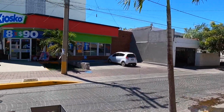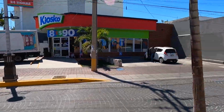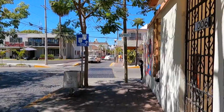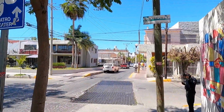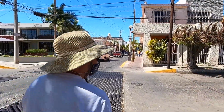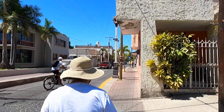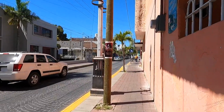Okay, so the blue line ended. We came straight down this street for a long way, and we're gonna head straight still, because it says the Historic Center is up there. I will say, on the map in the cruise terminal, the tourist information, I think it showed the blue line going a lot further. Let's do this. But I think they had it drawn here. Maybe they just haven't put the line down, so they say it's not here.